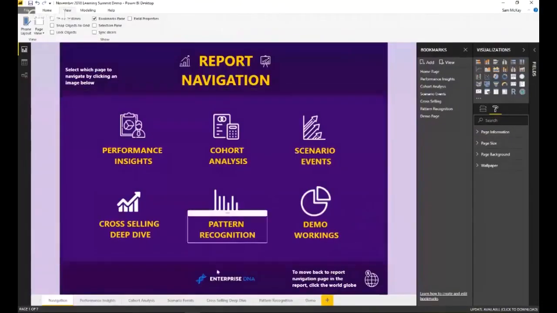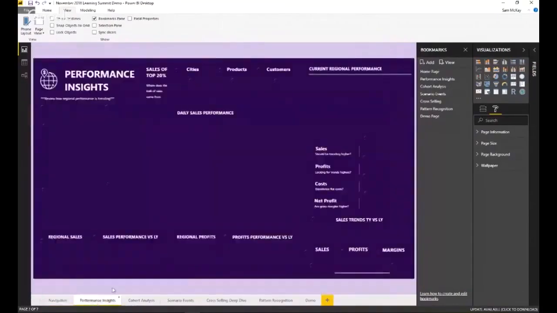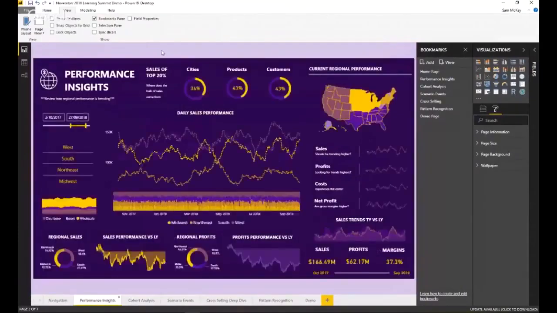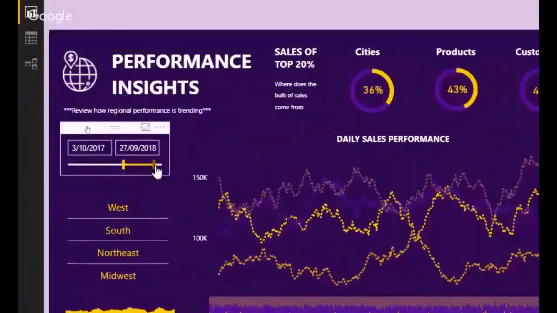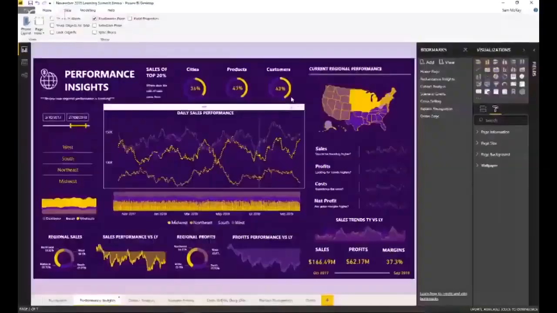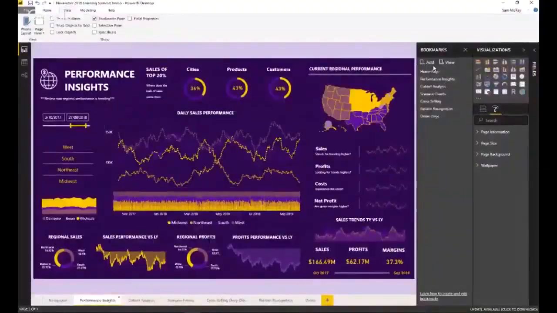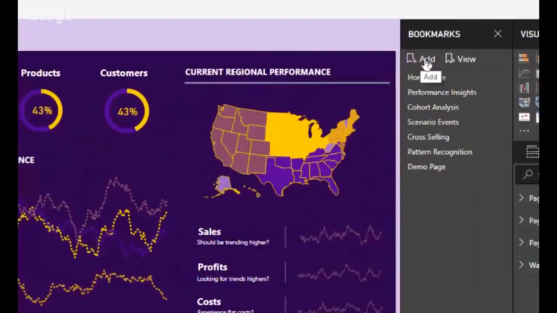What you need to do here is way easier than you think. Basically, you need to be on the page with a certain subset of filters. Whatever filters you want on the page, make sure the page looks exactly how you want. Then go add, okay? You need to add whatever that looks like as a bookmark.